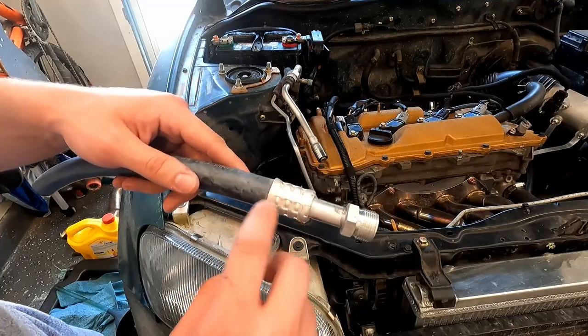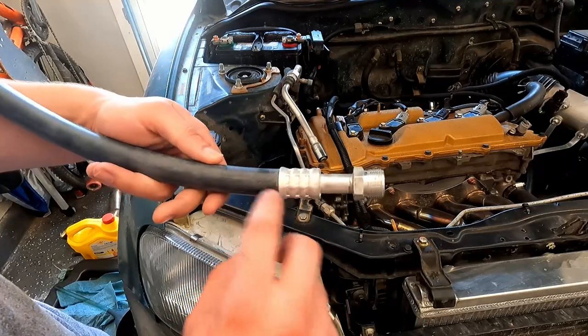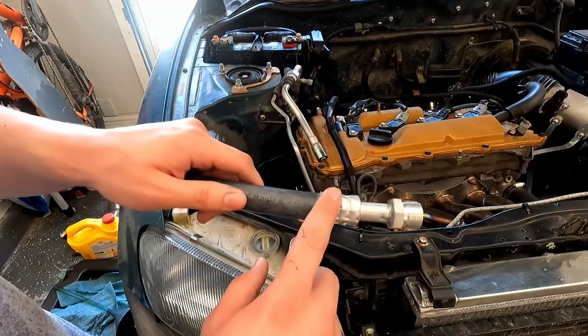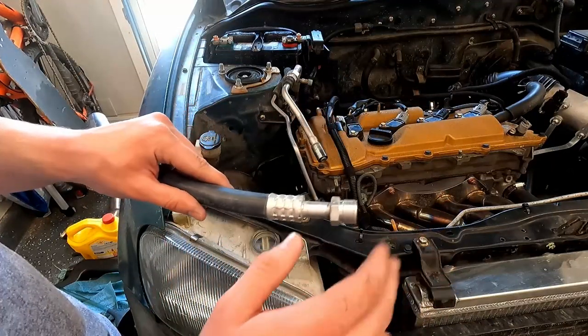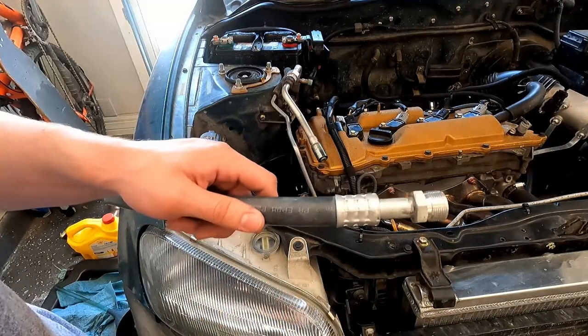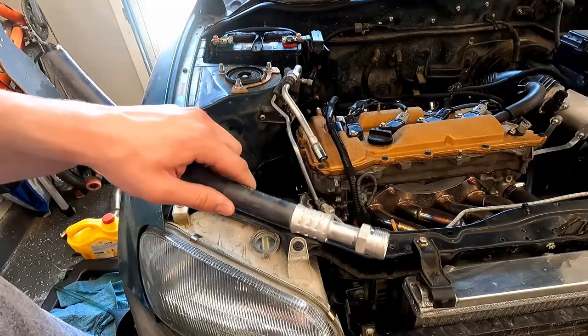If you cut along the ferrule, you can split it in half and usually tear the hose off. I've only been able to have success with brand new hoses. If they're 20, 30 years old, like all these other hoses, it's just too hard to get the hose off. So we'll try that, see where that gets us.